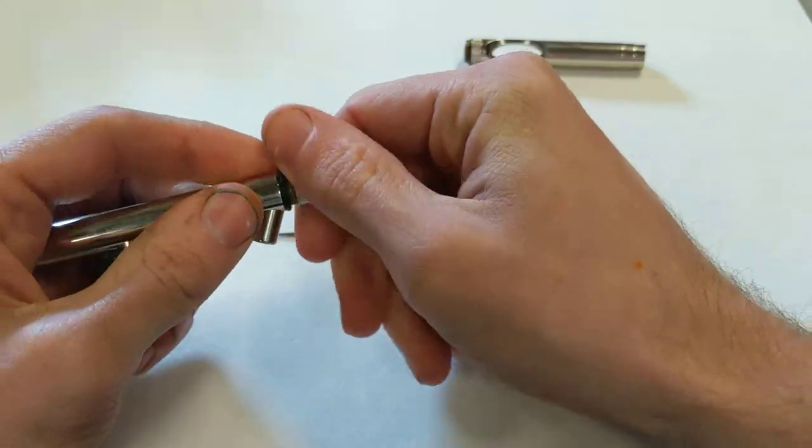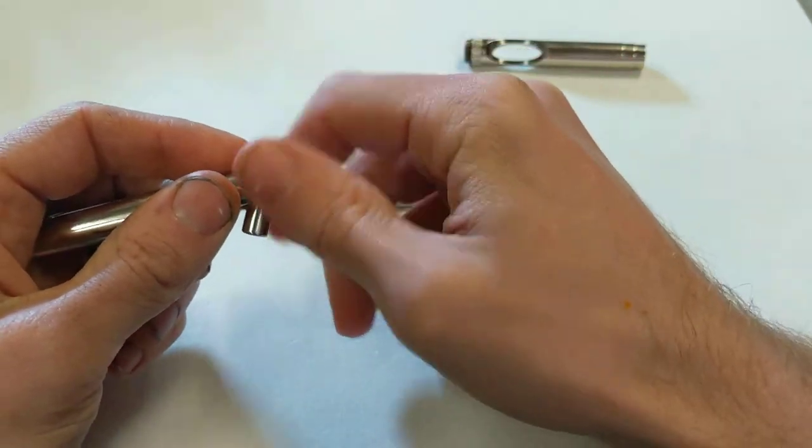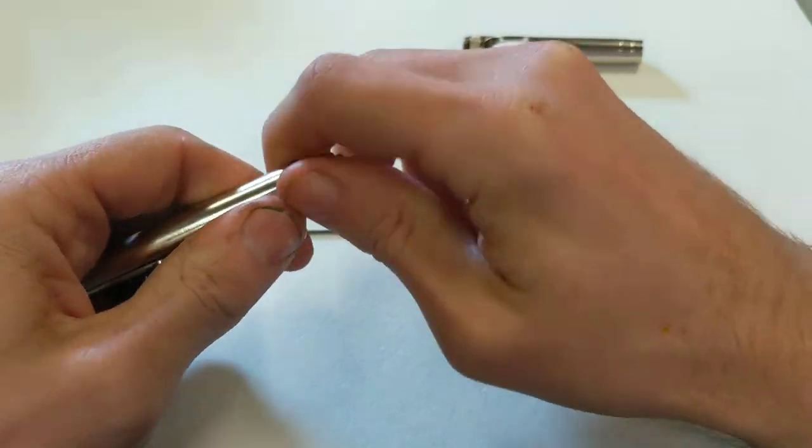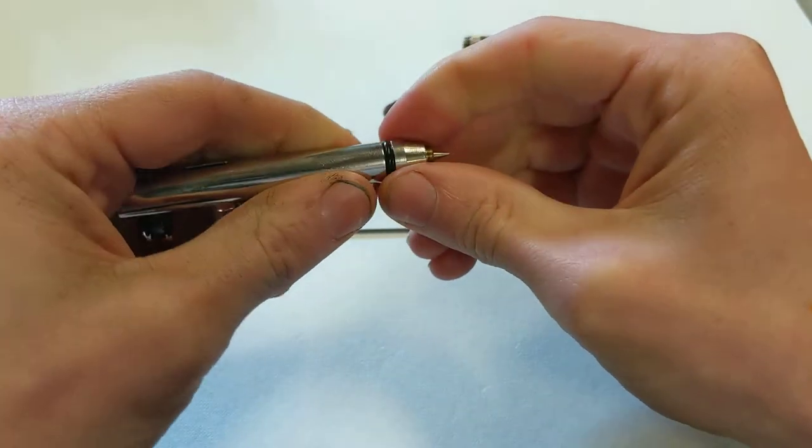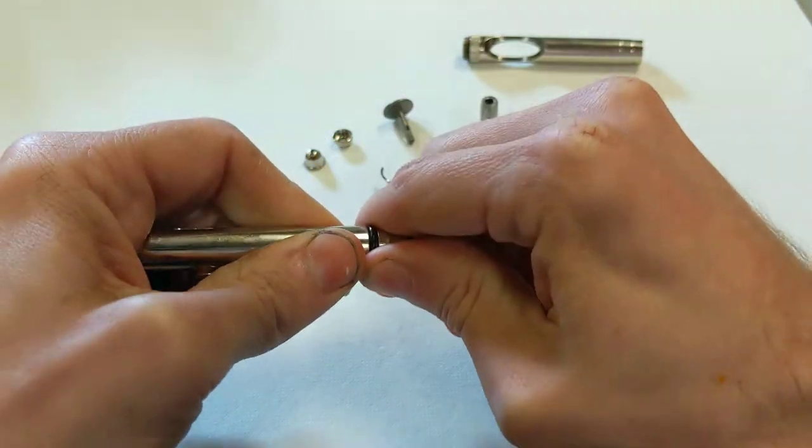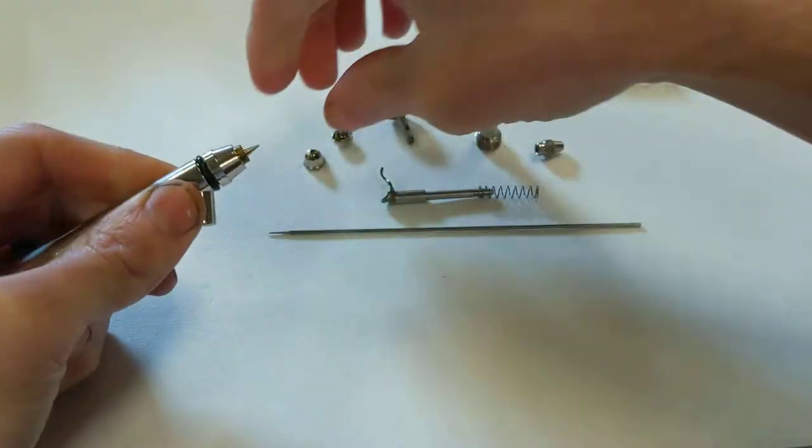This is important. You want this to be very tight, not very, very, very tight, but usually either as tight as you can get it with your fingers or crank it down with a wrench a little bit. If this isn't tightened down all the way, you're going to get weird problems with your airbrush and you're not going to understand why.